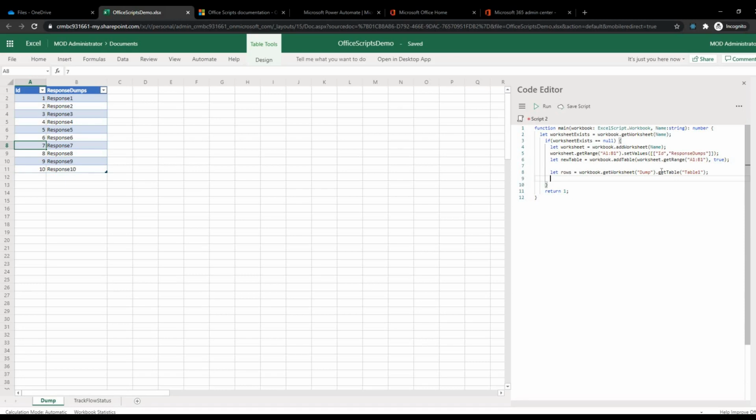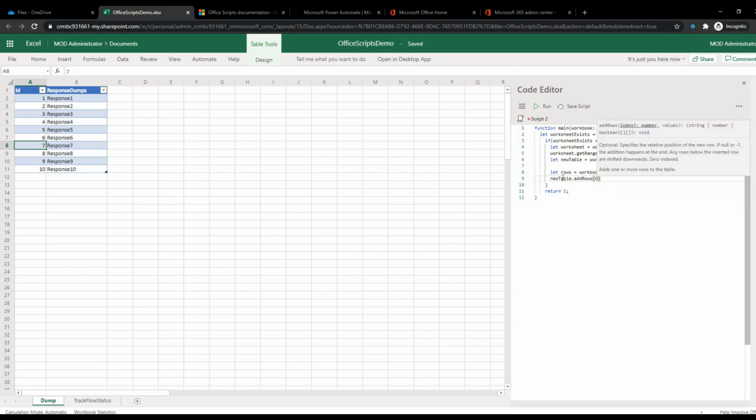So let's move on. The next step is to add these rows to the new table, which is in the new worksheet. So we will be using the same new table variable. We will use a function which will basically add the rows, which is addRows. It is good to have this code editor which suggests all the relevant functions, which makes it easier for us to identify which we want.